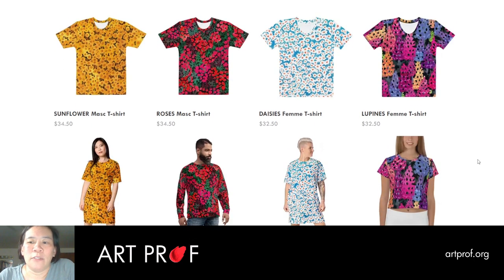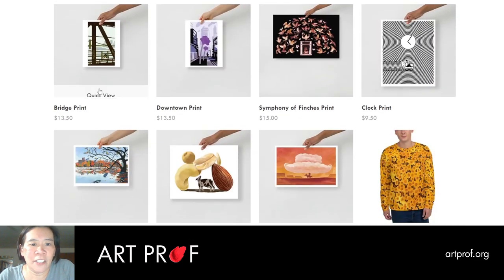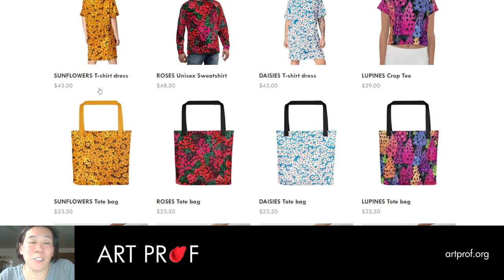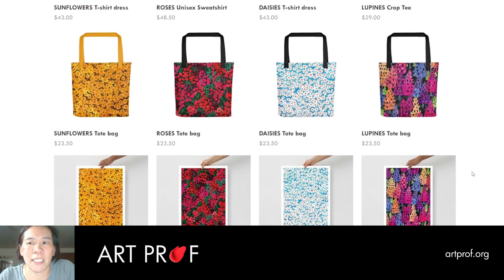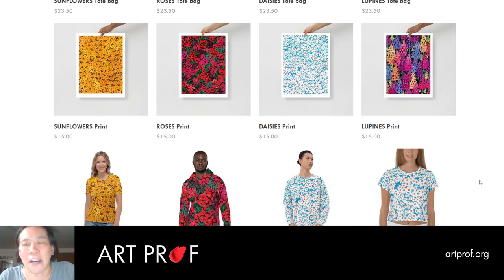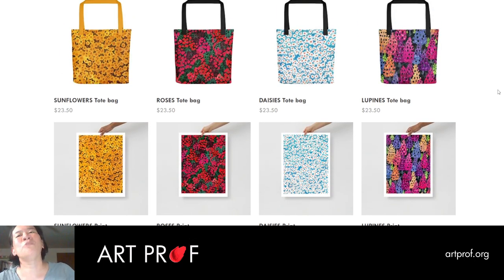Yeah. Well, one thing that I'm seeing on this site is you're taking one design, let's say the yellow flowers here, and you are just sticking it on everything. And that gets very boring very fast. Honestly, once I realize after looking at a few rows that that's what you're doing, I turn off. I don't really care. The reason why is that it's almost like you've minimized your design by just slapping it on everything. Some patterns look terrible as a tote bag, but oh, they look so good as a scarf. And I think it's not doing you any favors right now to have so many items but only have like four flower designs.